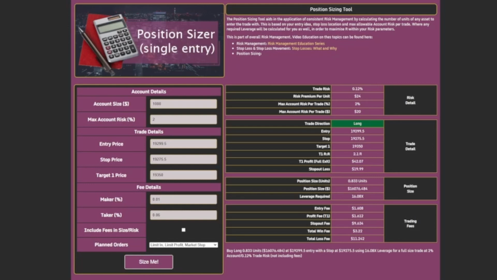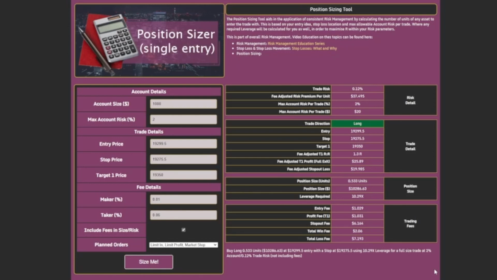In terms of adjusting for fees, if this was me, I would look at it in that sort of vein. So I would size down on this one, so that I was going in with a smaller amount of units, smaller position size, smaller leverage. My fees are actually included within that. So if you were to calculate the number of units there, how much you'd be losing in those number of units, and then add the fees, that would equal 2% of my account. So it just does the maths for me, so I don't need to worry too much about it. It's just my preference on these higher leverage trades.